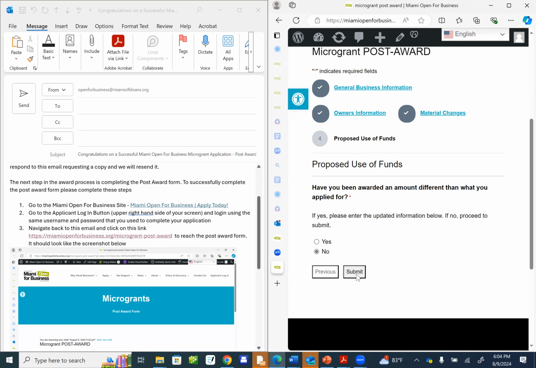What will happen is at the end of each business evening, we will take everybody who has submitted their proposed use of funds for their post-award document, including their corrected proposed use of funds, for that day, and we will take the next step, which is you will receive an email allowing you to set your own appointment for disbursement. And that appointment, of course, will be set using whatever available times haven't already been scheduled by another awardee.